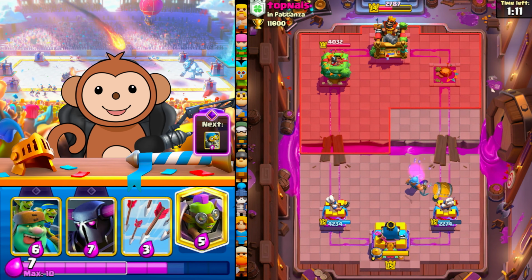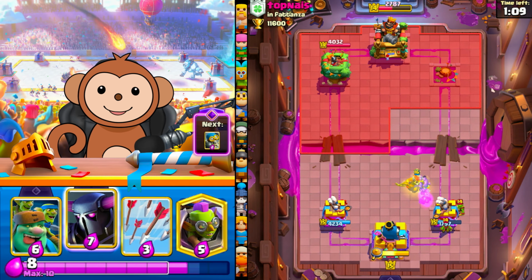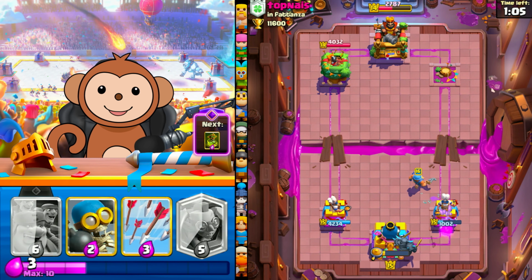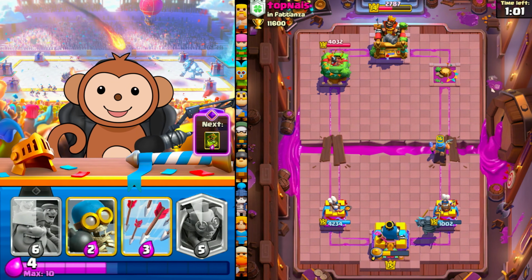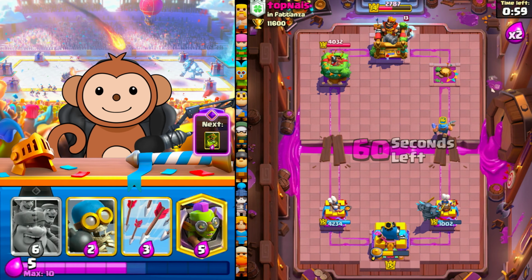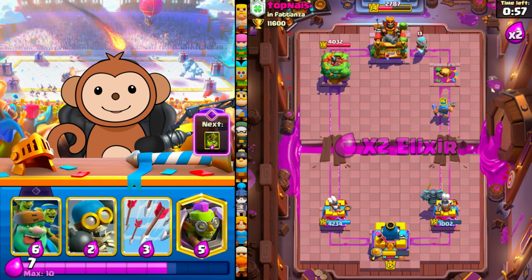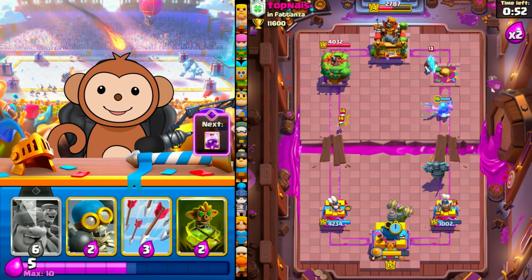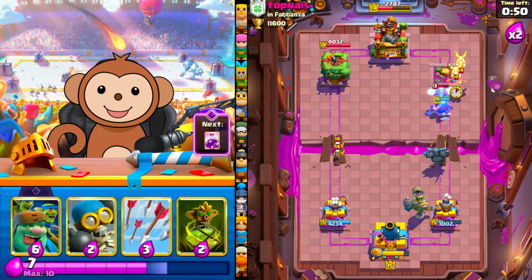I am actually not gonna do anything about this barrel. We're gonna start off the Pekka. We're about to go into double elixir, so he should try to counter lane us, but he probably has evolution MK in cycle. But if he uses dub barbs off lane, I'll just use the Goblin Giant to pull it to the Pekka. Just cycle out the Goblin Machine for that air defense. And then we're gonna wait.